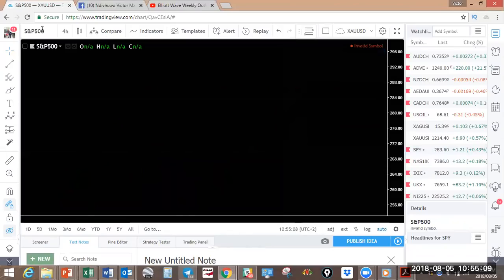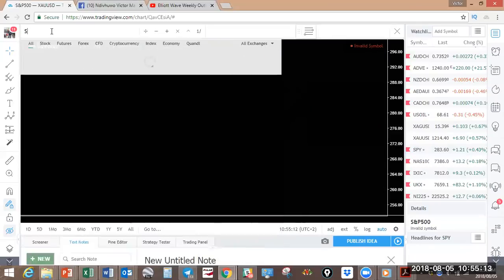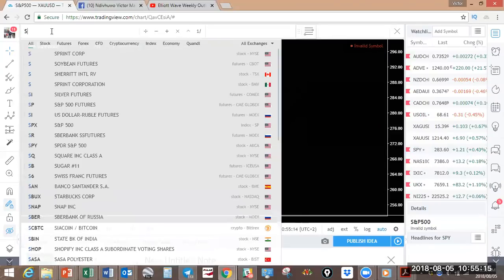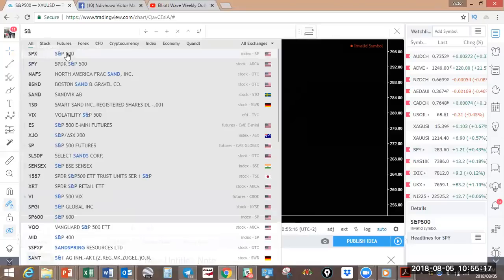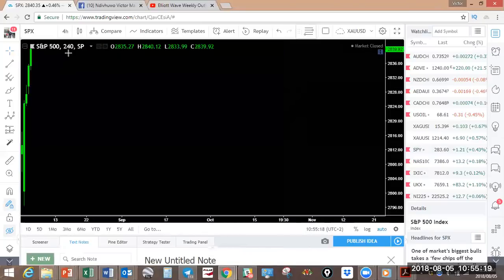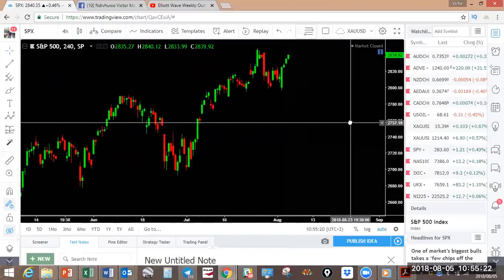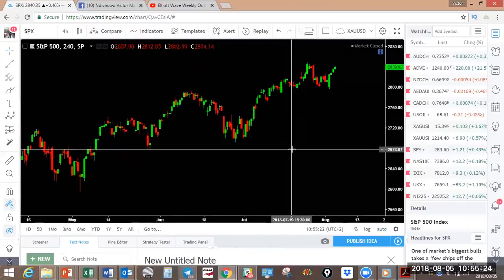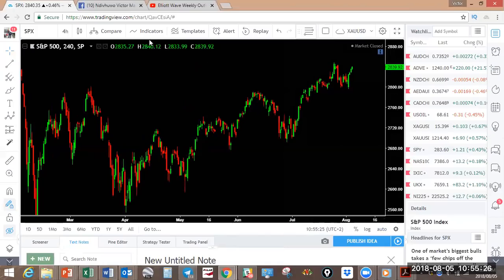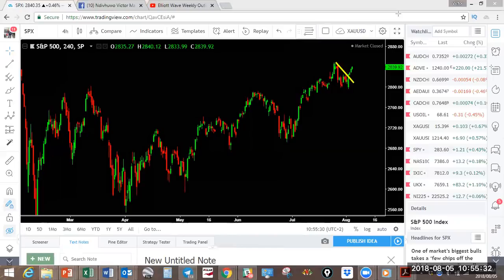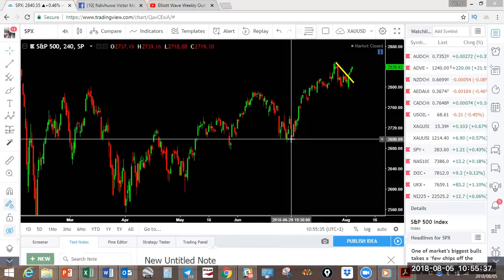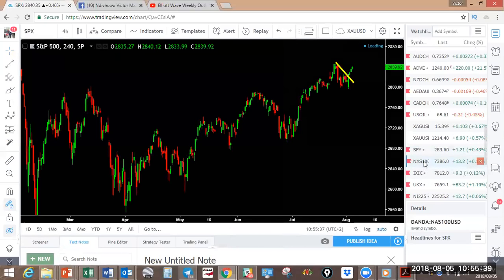You will see S&P 500. There we go. So it's the same structure. Should be the same structure as you can see. Doesn't change anything. You got the corrective structure here last week. This is what you should have traded, break to the upside. So you're just looking for it to retest that level. Right, and the NASDAQ.